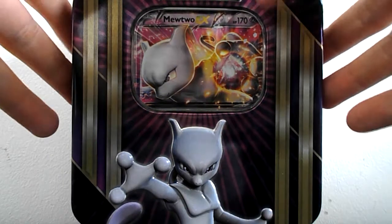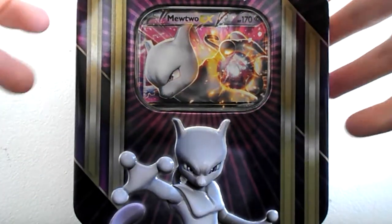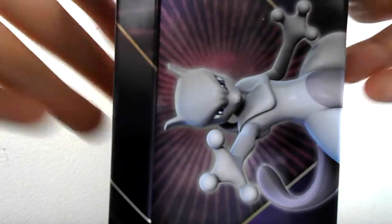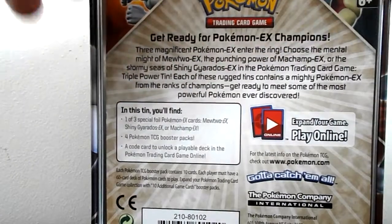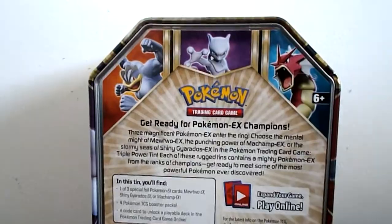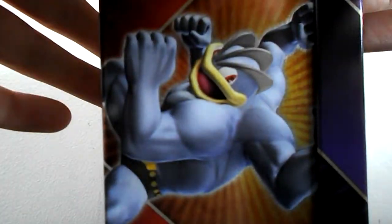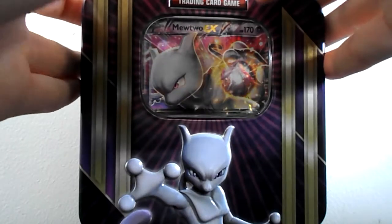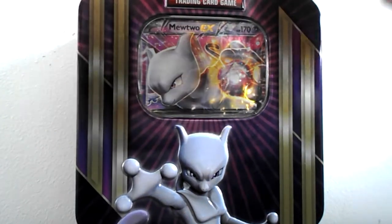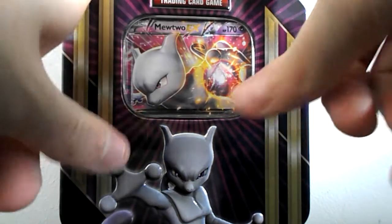But yeah, as you can see now, you can see the slightly darker, brighter, more vibrant colours that are on the tin. Now I've taken off the plastic wrap, so I'll just do a quick 360 again, and I'll lift up the camera to show you the artworks there. So you can see it's a lot more vibrant when you take off the plastic wrap. So once again, it's a nice addition to my tin collection, because I have about 6 tins. So yeah, obviously I'll be opening more in the future, but this summer season obviously is just this.